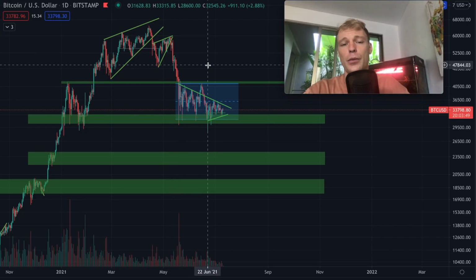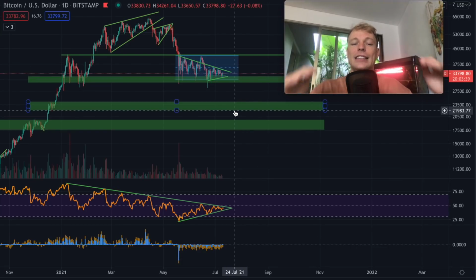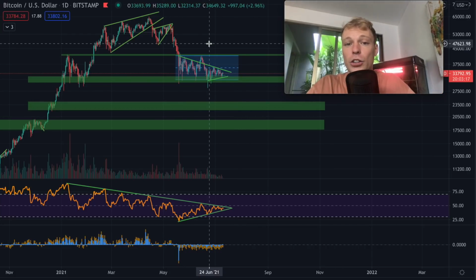And one thing I want to mention here as well, and it is something to keep in mind, is that if Bitcoin were to break out to the downside, it is possible that there is a limited risk to the downside right now due to all these exchange outflows, which means that there is not much Bitcoin on exchanges. So in the shorter term time frame, it is more difficult to sell, because for Bitcoin to see a sell-off, Bitcoin needs to enter the exchanges, which right now we are not seeing. We are seeing the opposite happening, Bitcoin being taken out of exchanges.